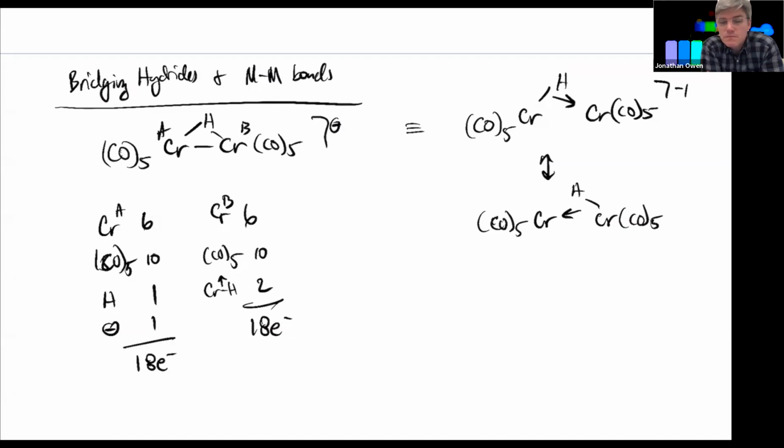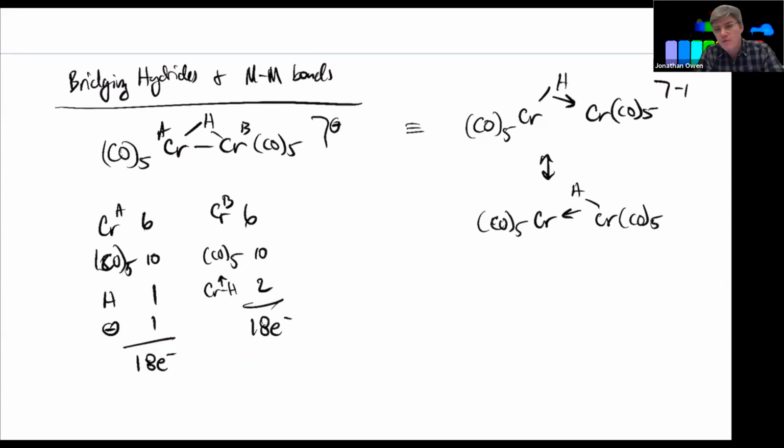Okay. Yeah, I guess that is. So that pair of electrons is raising the electron count of both chromiums. In other words, on the left and on the right, we're talking about the same pair of electrons and counting them for both metals, right? The upper portion chromium with 6 electrons and 5 COs is the same. We're just accounting for the hydride and the negative charge in this arrangement to get to 18 each. So yeah, you could think about the hydride anion donating electrons to 2 different metal centers, I guess. Okay, thank you.